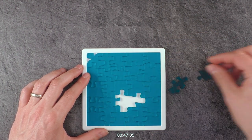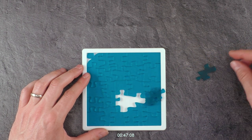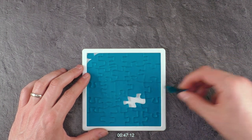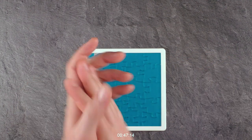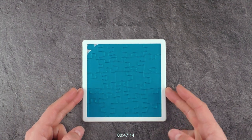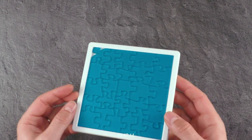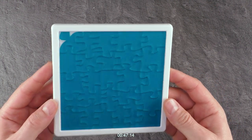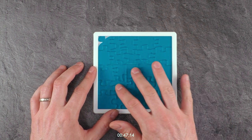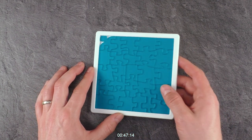And three. Oh, I saved the ugly one. Two ugly ones remaining. Yeah, and one to go. Here we go, puzzle solved. Man, this was tricky. This was seriously tricky in the end. So initially I thought, what an easy puzzle. It's so straightforward.